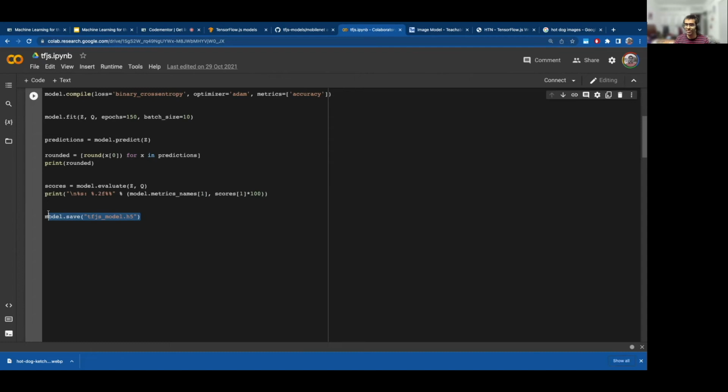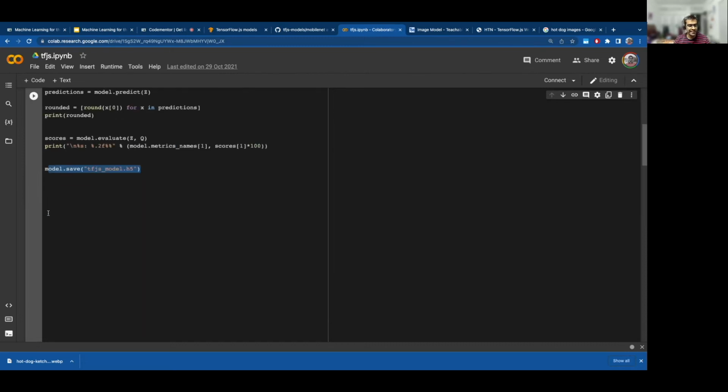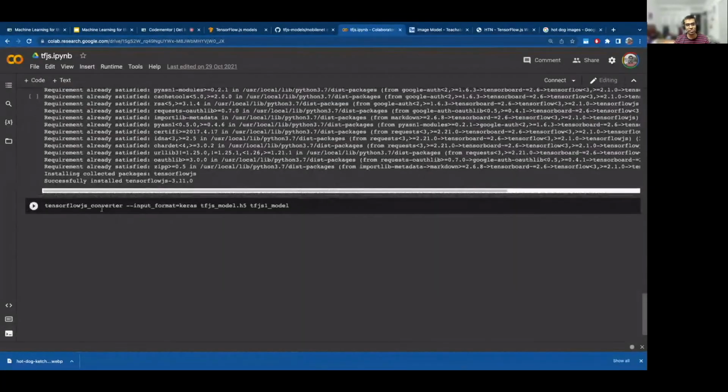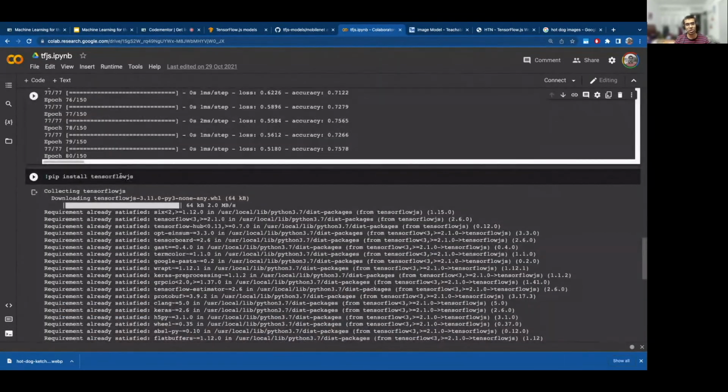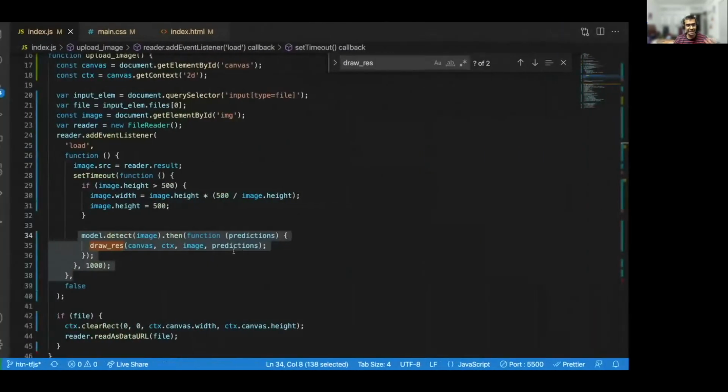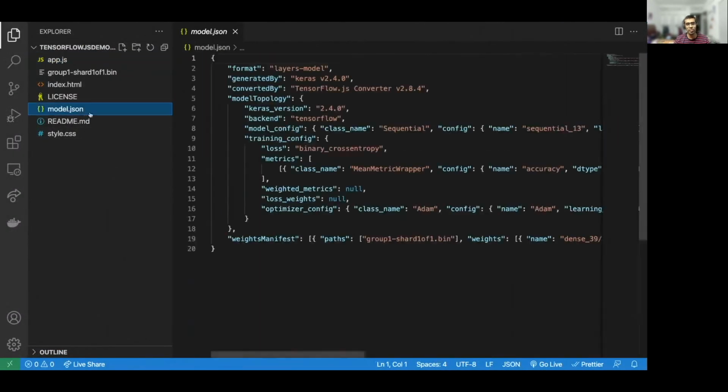Now, since we are talking about that, you can actually convert Python-based machine learning models into JavaScript models. For that, we use something known as the TensorFlow.js converter. We basically just install the Python package for TensorFlow.js, and we simply use this command where we provide what the output format is in which you need your file, and we give the input Python-based machine learning model file to this converter, and it goes ahead and converts your Python model into a TensorFlow.js model. And the end result is that you get this model.json file.